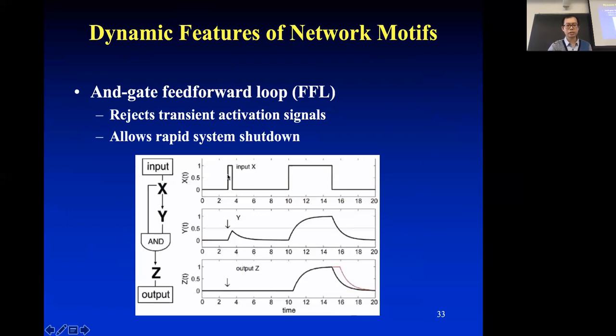So if there is a sudden change in X, you can see because of the delay, if we have X, then there is a delay in producing Y, right? So for Z, because it requires the presence of both X and Y, and due to the delay, in the whole time frame we can only have X. Then if the signal of X disappears, we have Y, right? Then in the whole process, we cannot trigger Z, right? Because in the whole process, we only have X or only have Y, right?